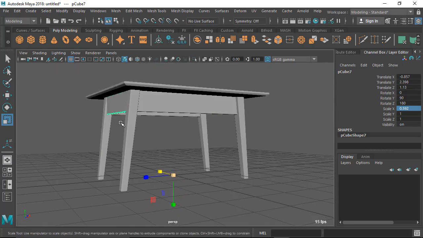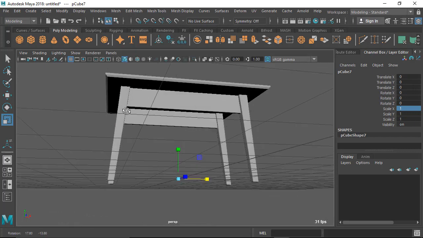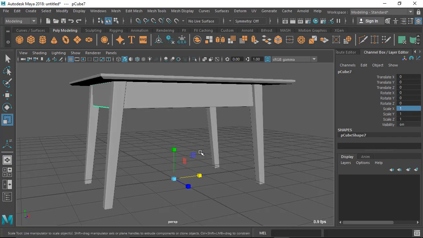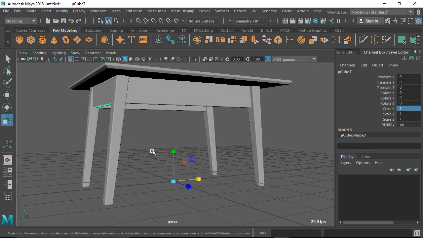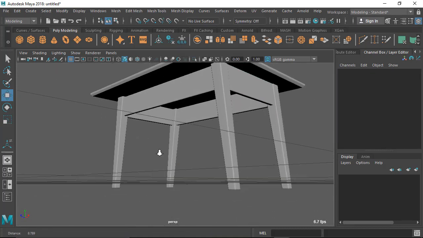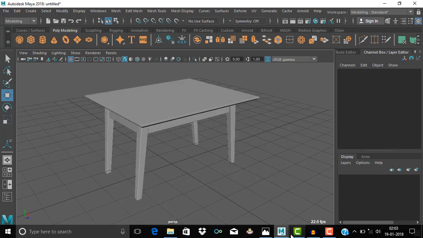So this is off. Let's go to modify and freeze it. When you freeze it, you will see everything is clear again and the scale is set to 1. And this axis orientation is correct right now. Sometimes you can see those things when you rotate things, so you might need to freeze it. Then now let's put minus value, minus 1. Okay, the table is done here. So in the next lesson we are going to do the chair.